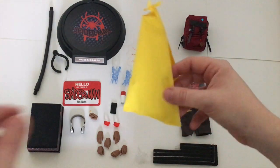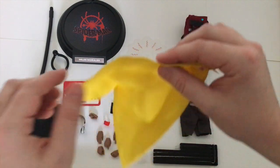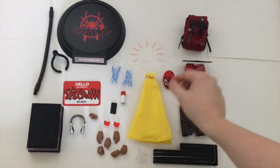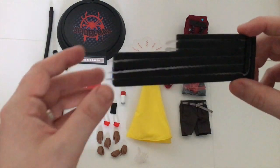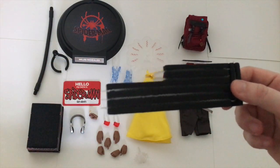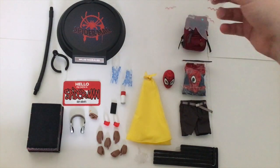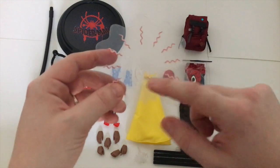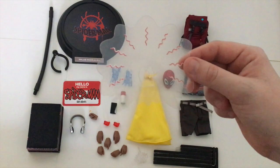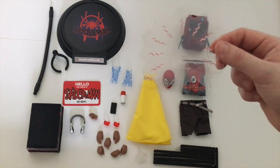Going back to the cape — this is really cool because it's not just a piece of fabric. This actually has some wire inside it so we can get some cool poses, have it blowing in the wind while it's on display. The typical standard webbing — I don't think it's anything particularly special, the sort of thing you get on a lot of these Spider-Man figures — but it's nice for them to give you all of these options. Then of course we have the Spider-Sense, which can actually be punched out and folded to put around the neck of the figure to show the Spider-Sense behind him. I'm not sure if I'm actually going to use this, but it is a nice touch.